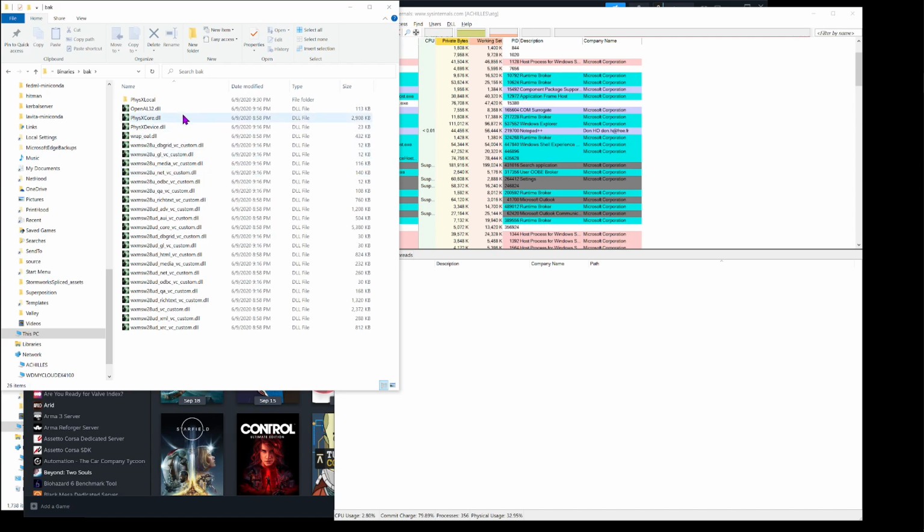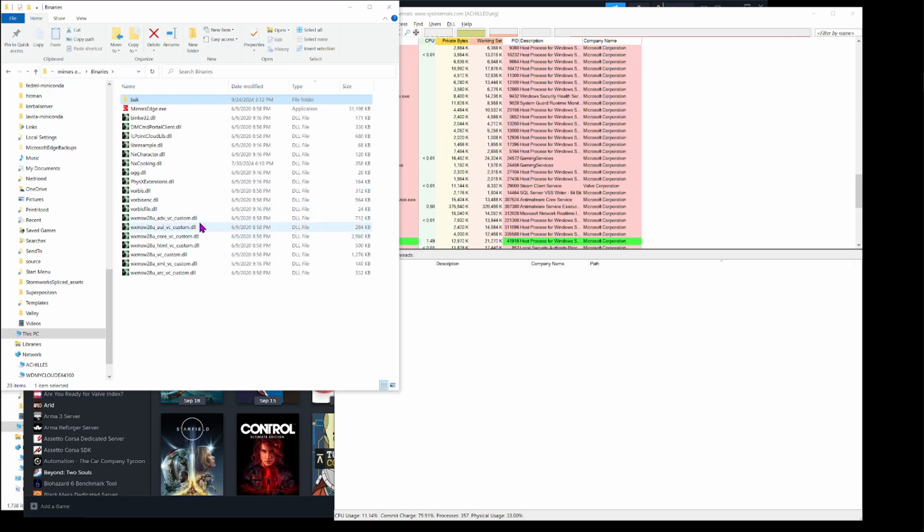So I took out all the physics. I took out OpenAL, I took out wrap OpenAL, I took out PhysX AI local folder. I took out about two-thirds of these. I don't know what these are. There's some customized version of Visual C apparently, but only a handful of them are actually needed to play the game. So all the ones I don't actually need are gone. So these are the ones I actually need.